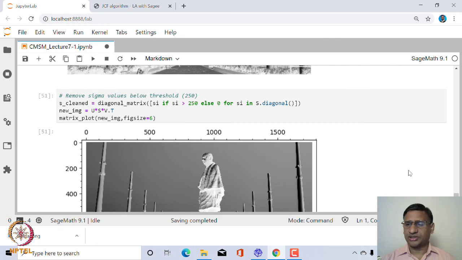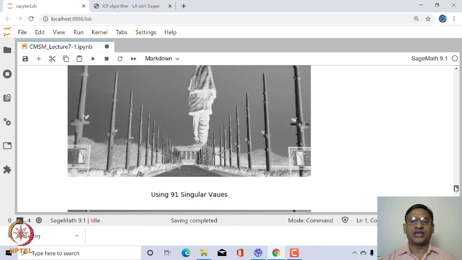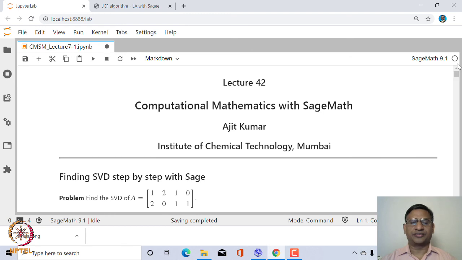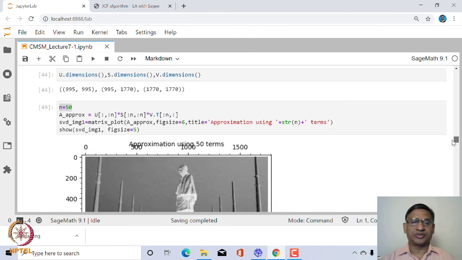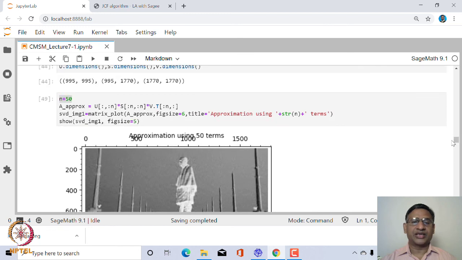So this singular value decomposition has several applications. One of them is in image processing, and it has many more applications. For example, in data science they use singular value decomposition as a dimensionality reduction algorithm. In this case you can see that instead of taking all the r terms, which is the rank of this matrix, we have taken only the first few terms. So you have reduced these several components, and still you are getting a very good approximation, right.